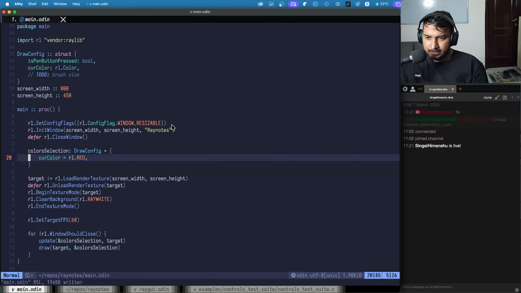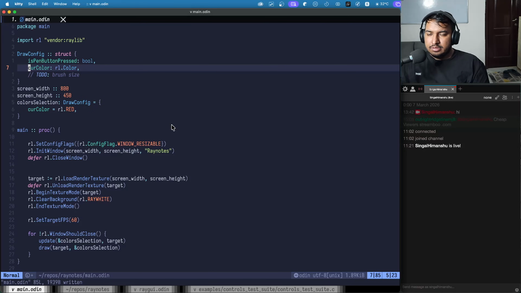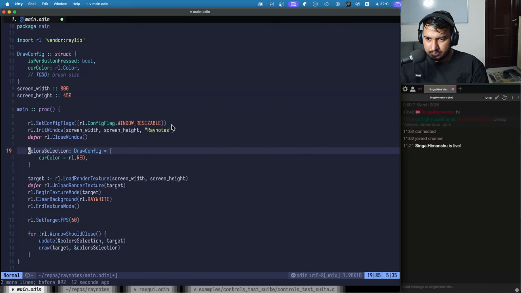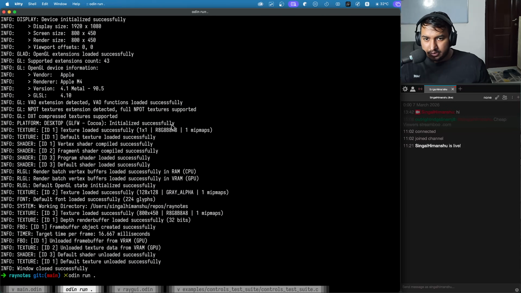I can do one thing. I can have a global config sort of a thing over here. No, I don't think that is a very clean approach. What I want to do is see if I am inside of that colors drawing thingy.